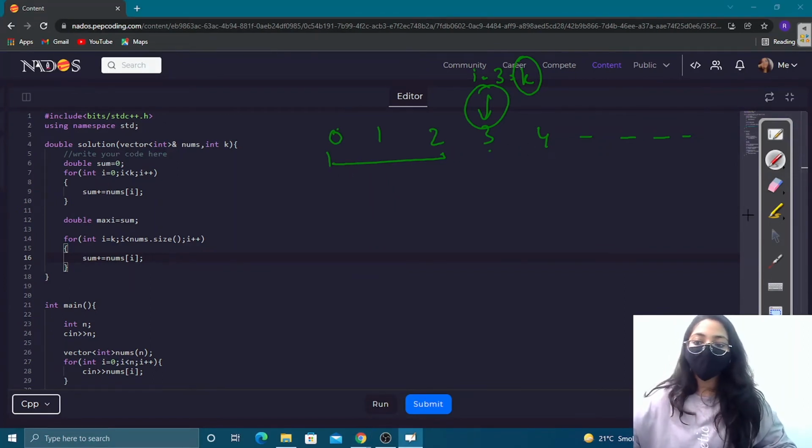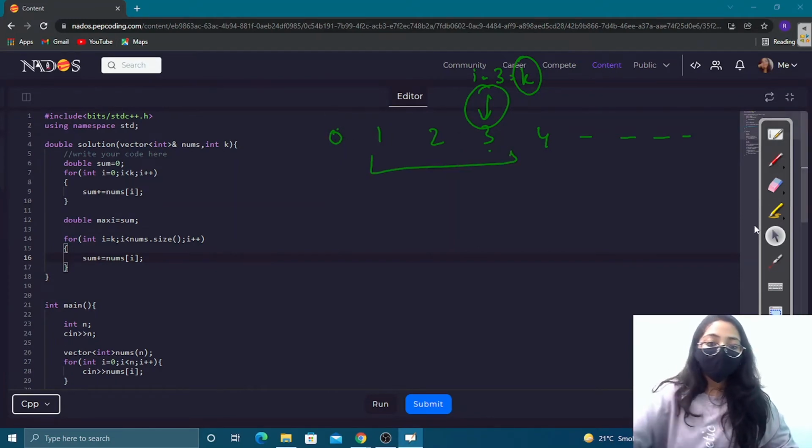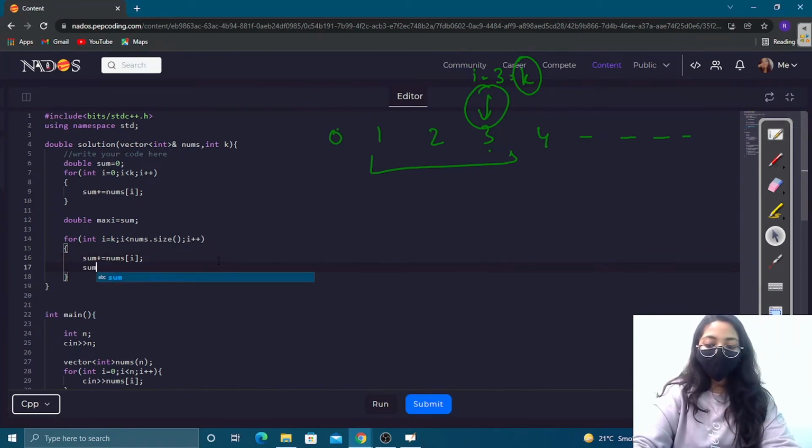So to the previous sum, which was minus 11, or any sum which we got from this range, we will add this value. And I need to remove this value from there, right? So this will be the range now. I've added this value, I have to remove this value, right? So for that I'm going to use sum minus equals nums of i minus k.